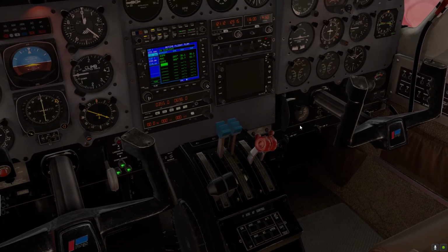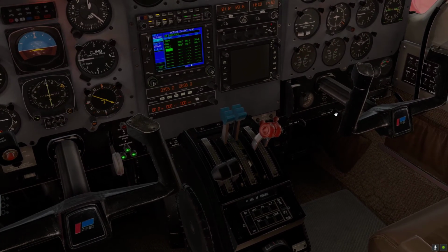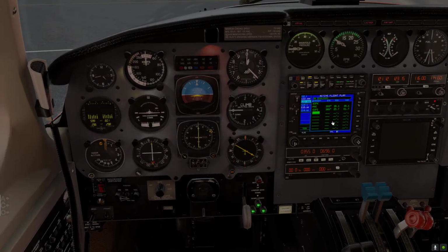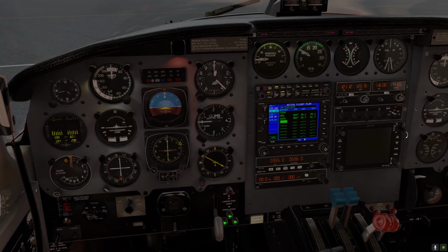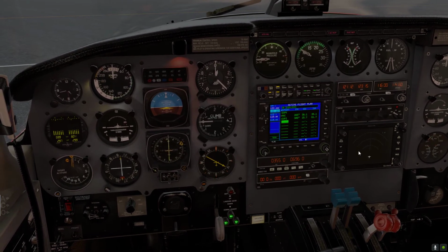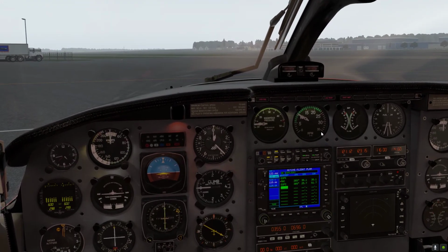Checking flaps up, trims are set, cowl flaps are open. Let's get some airflow. Let's hide these yokes for a sec. Put our weather radar on. Transponder code 2200 today, and we're now going to taxi out to runway 12.